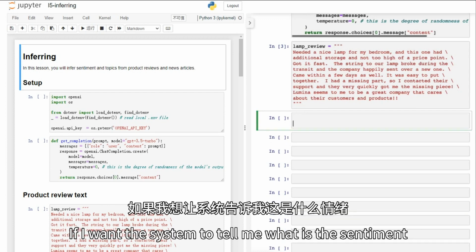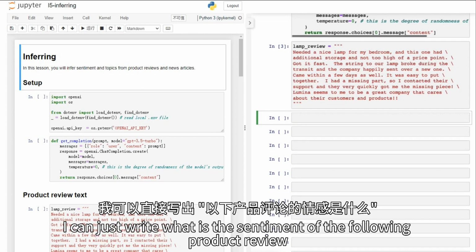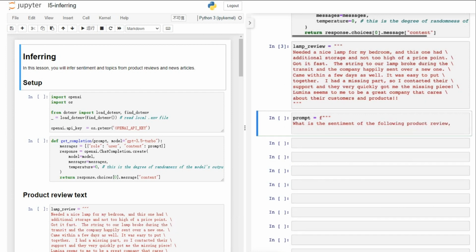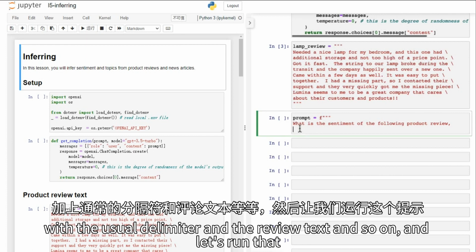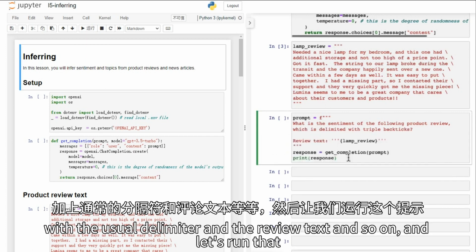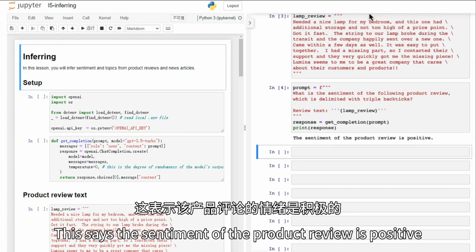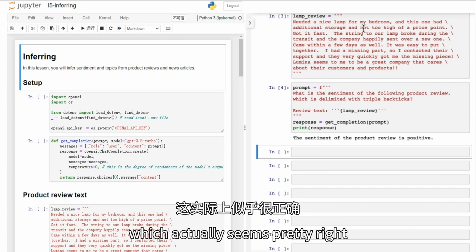If I want the system to tell me what the sentiment is, I can just write, "What is the sentiment of the following product review," with the usual delimiter and the review text and so on, and let's run that. And this says the sentiment of the product review is positive, which actually seems pretty right.